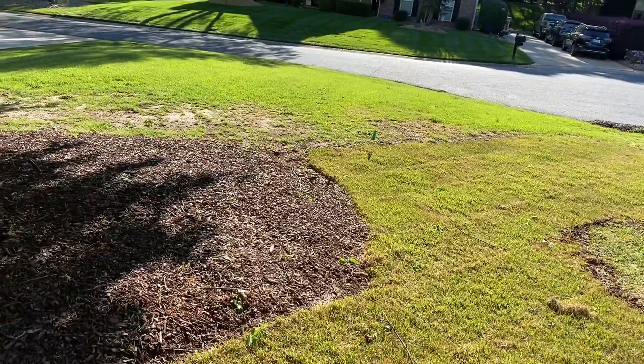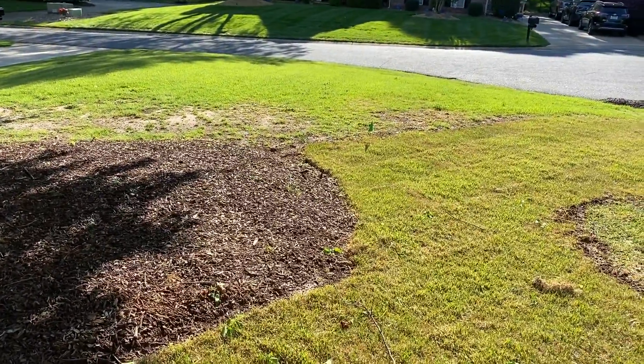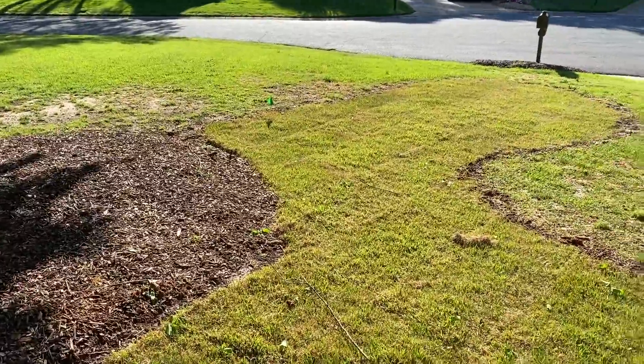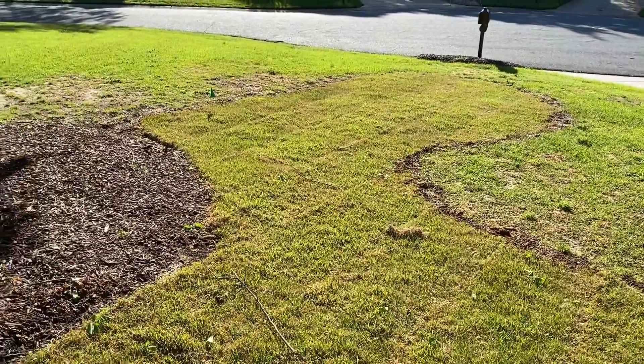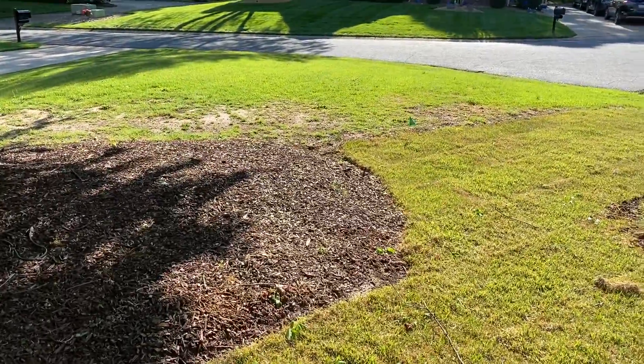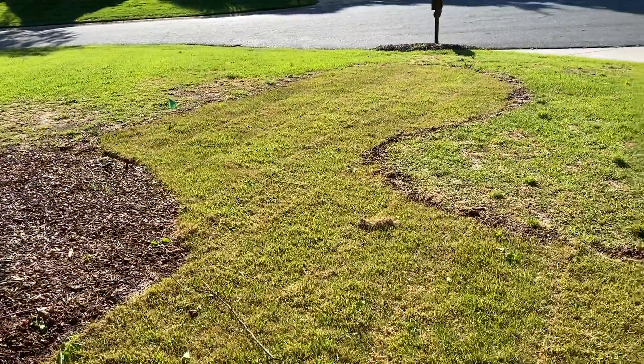There are a lot of plugs that can be made - the other question is, will it work? You can't dig them too deep. I'll post that video so you can see it and the progression on it, because it's another test we can all do together. I'll keep you guys posted - the season's kicking off, so we'll see how it goes.